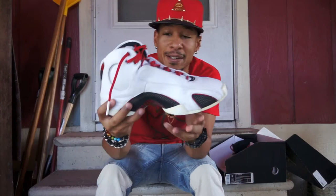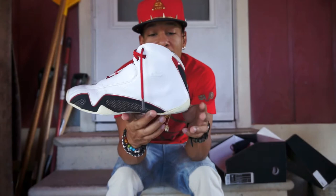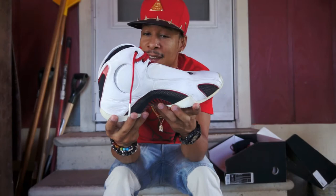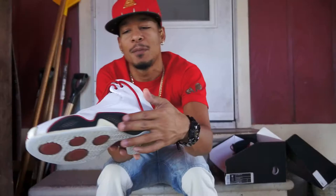Here's the shoe right here. It's an old shoe — I just saw it on eBay, somebody selling it for a good little price. I was like, let me see. Ain't nobody else bidding on it, so I got it for real cheap. They got that tumble leather all around on the upper and stuff. It ain't nothing too special — they got that tumble leather.